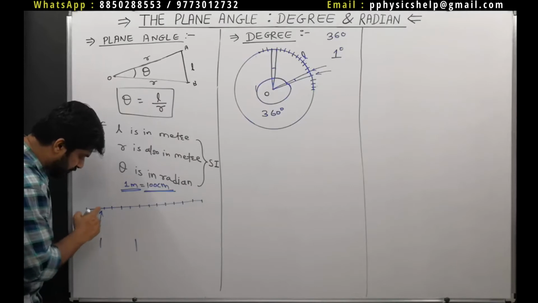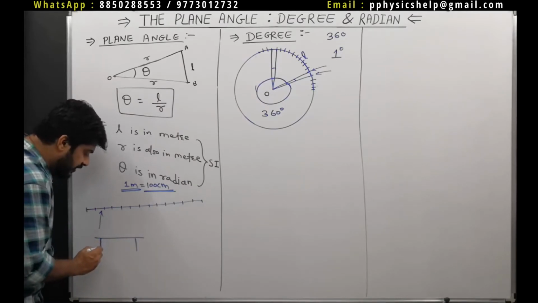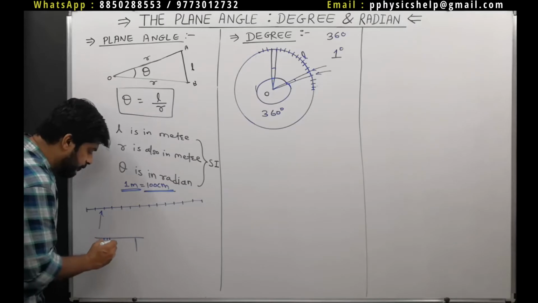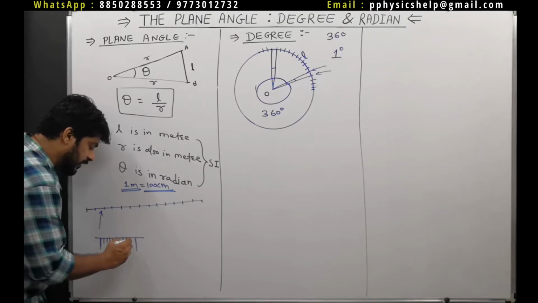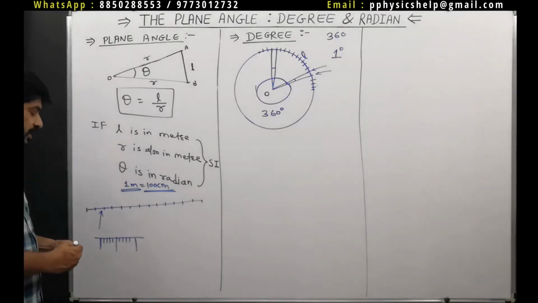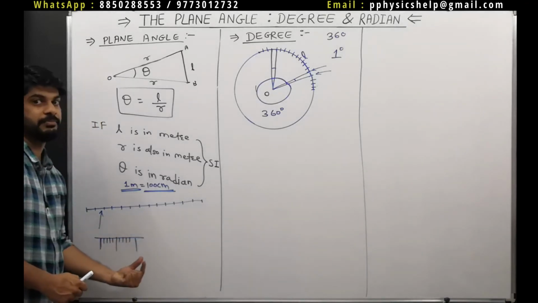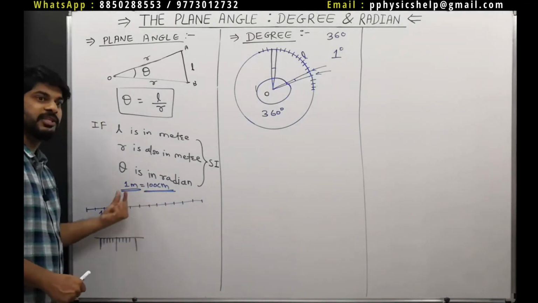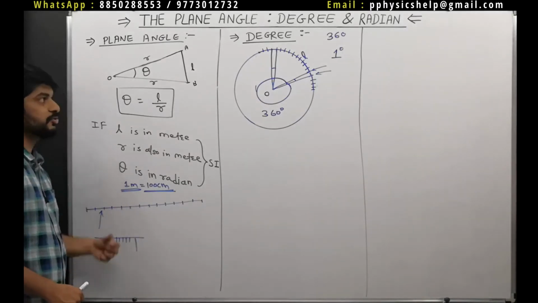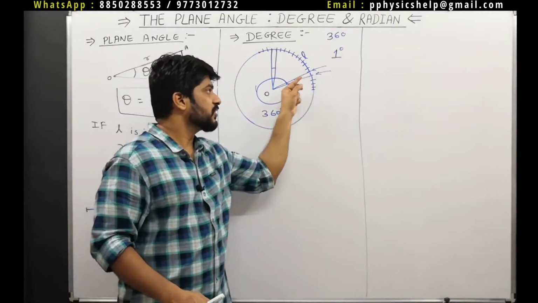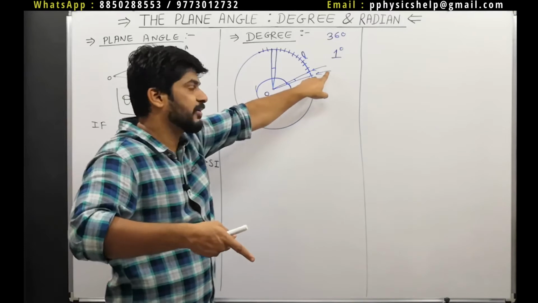See here, if I zoom this picture, if I zoom this 1 centimeter, then you will find out that 1 centimeter is again divided into 10 parts. It is again divided into 10 more parts, something like this, and each part is called a millimeter, 1 millimeter. So you can see that there is a scale within another scale. Same here we have to do. This is right now the smallest angle on our scales.